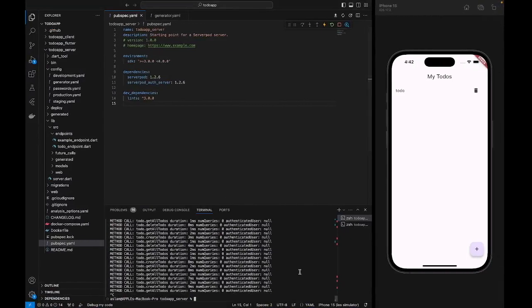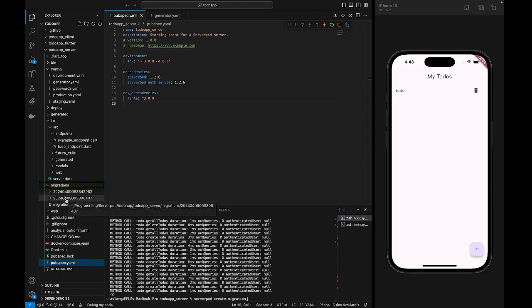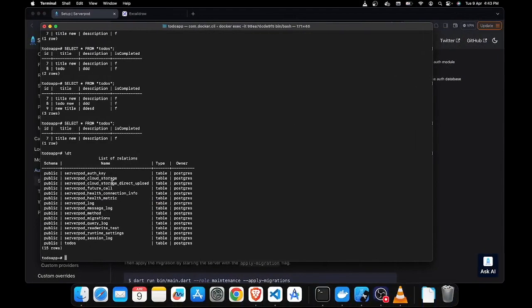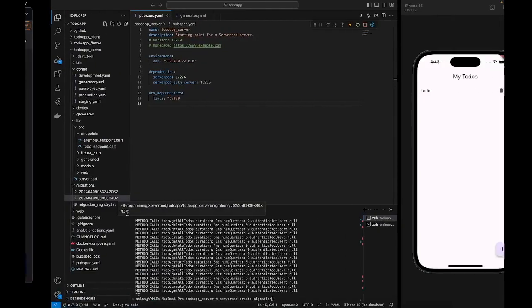Next thing we have to do is create our migration. Serverpod create migration. We have already seen that this will create a migration folder, which will contain all the SQL code needed to create the authentication tables in our database.